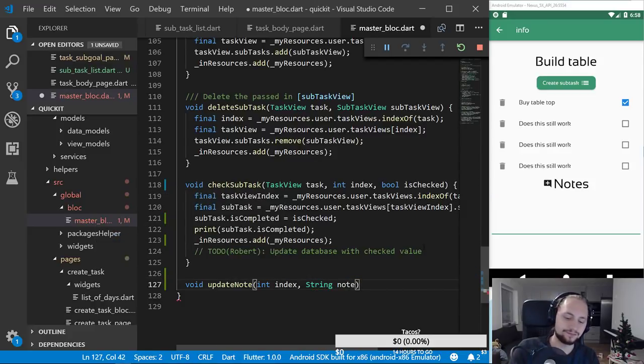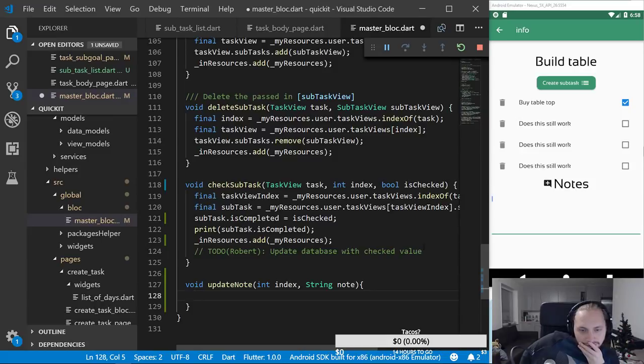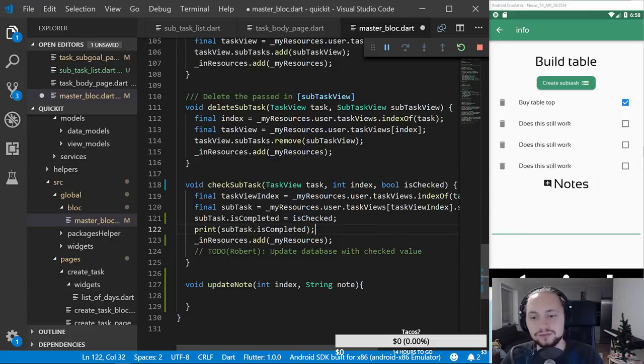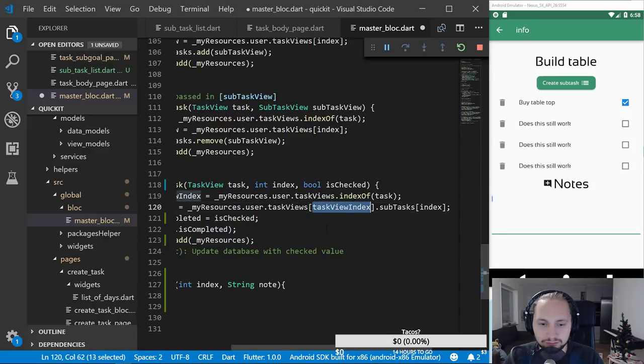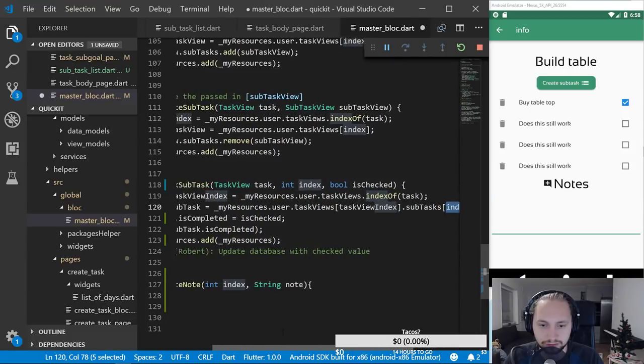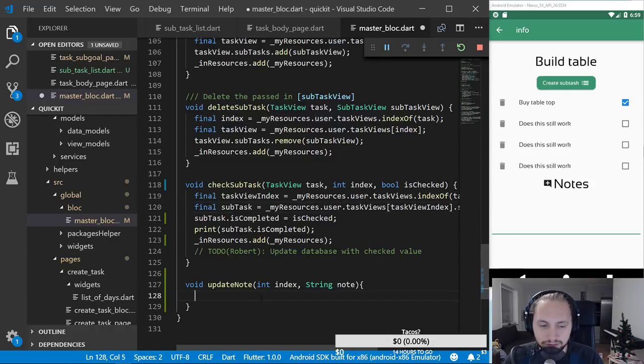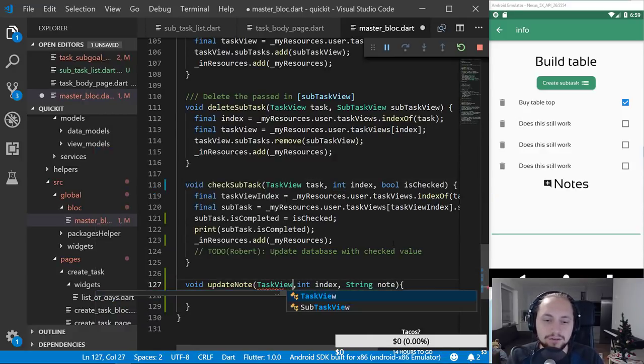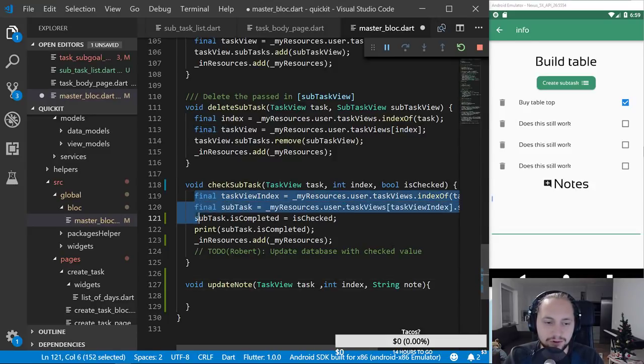Or no. View task. Let's just make it the same as before.